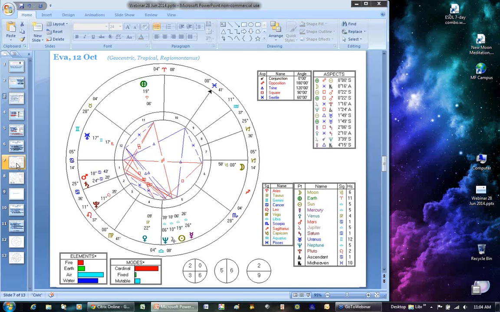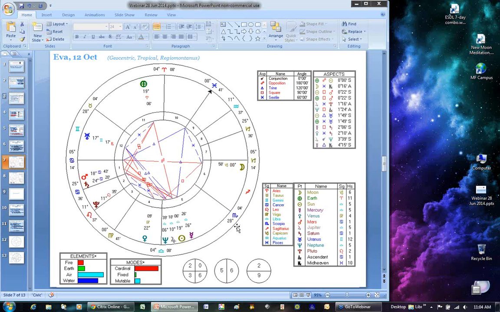So what I would like to do is to begin looking at the chart, and what we're going to do is allow the eyes to just immediately focus on what it is that stands out for you in the chart. What is it that you see? I don't know about you, but I see that there's a lot of action going on below the horizon. You remember the horizon line? The horizon line starts at the ascendant, which is for me at Cancer, and goes right across to the other side, which is the descendant. This divides the upper part of the chart and the lower part of the chart.